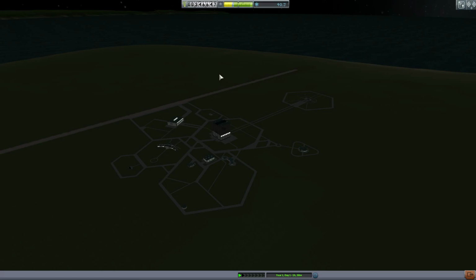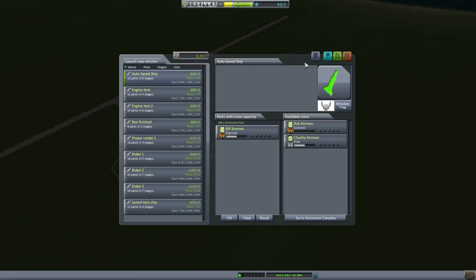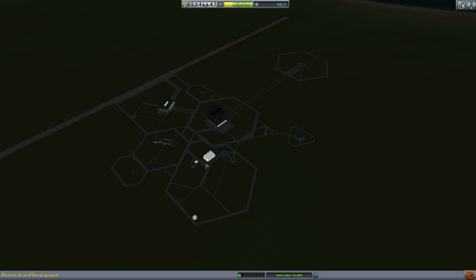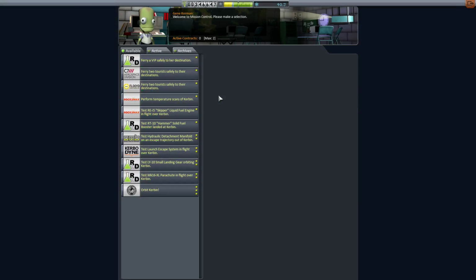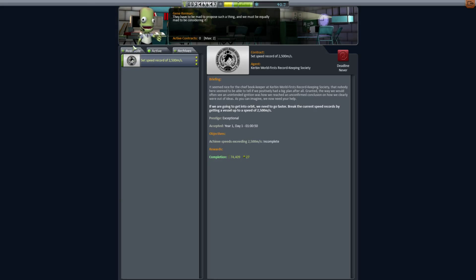Okay, so let's not go in here. We have some money, and we could probably even upgrade something. I think I've already upgraded this place. We don't really have that much money, so let's not spend it on anything. Let's better get to the mission control and see what other missions we have in here.